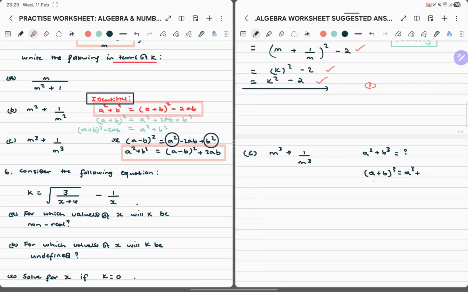It seems it will be complicated. Okay, let's start. A plus b into a plus b into a plus b. That's what this is. Okay, maybe I should have done that.